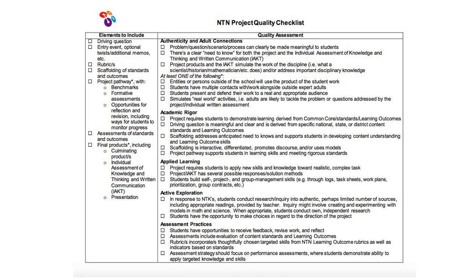Another thing that we look at is applied learning. So are students learning project management skills? Are they learning other skills related to problem solving and complex task knowledge? What are they learning beyond the content through the project? Active exploration is another thing that we look at. So are we making sure that students are really need to research this? They need to do some independent research in order to complete the project, in addition to everything that they're going to have in class.